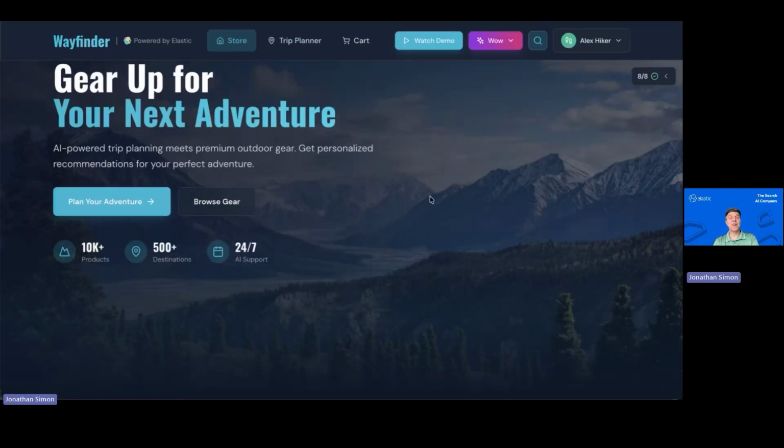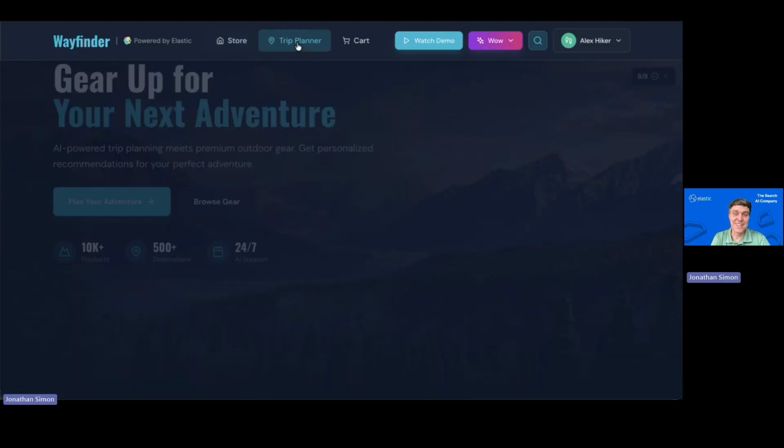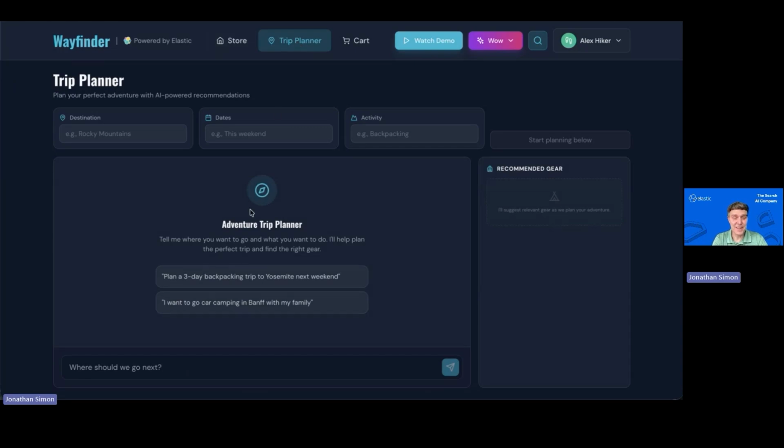Sweet. Okay, so let's give it a try. Now, the way this app is written is such that if the trip planner agent is available, it will work as expected. If it's not, you'll see the error message that we saw before that it's not yet implemented. But because we just created the trip planner agent, this should work. Let's try it out. We click trip planner. We'll click the suggested prompt here. We'll say this weekend and run it.